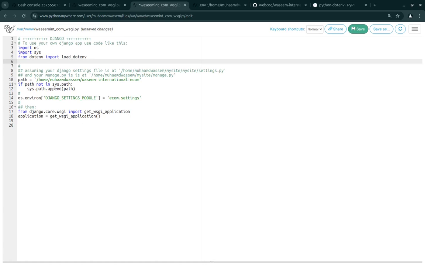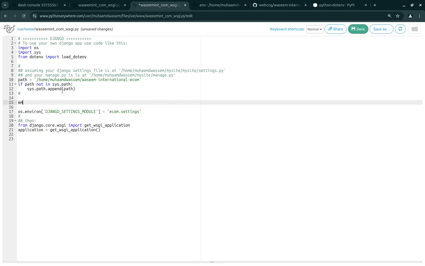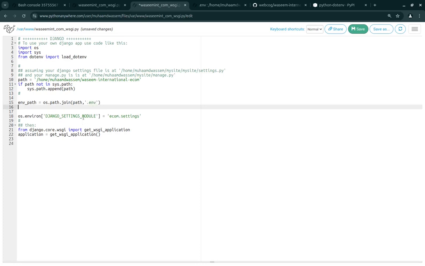So for adding our env path, here I am going to add something like env_path equal to, here I need to add my env path. For adding my env path, I will use os.path.join. In join, first of all I will give this local path. So this will be my local path here, and after that in my local path my .env file exists in this directory. So here I will directly pass .env. So this will be our .env file path.